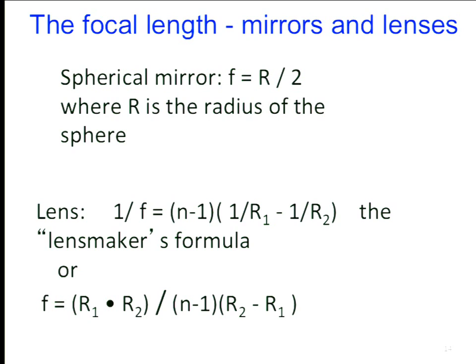If it's convex toward the object, we give that a positive sign. If it's convex away from the object, in other words, this material like this, and you have your r like r2, say, if it's convex away from the object, we give that a negative sign. So again, the simplest, most obvious thing is called positive, and the less obvious is called negative. So that's it. That's all you have to remember.